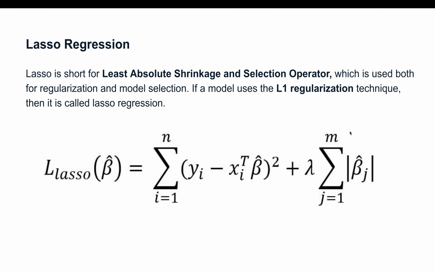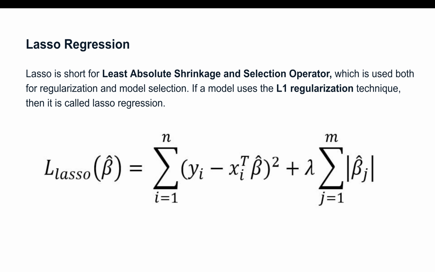And then over here, you have lambda and summation of j to m of modulus of beta j. Now this is exactly the same thing that we have seen in ridge, but instead over there we had a square, we did not have a modulus. You will not understand anything over here if you have not watched the previous video, so I do recommend watching it. Here you have lambda into the modulus of beta j, and in this case it's not the square. That is the mathematical difference between ridge and Lasso. In ridge you have beta j square, the square summation, but over here you have the modulus summation.